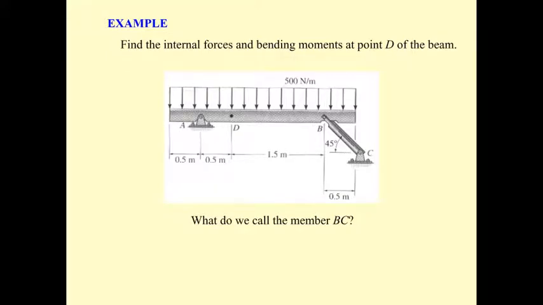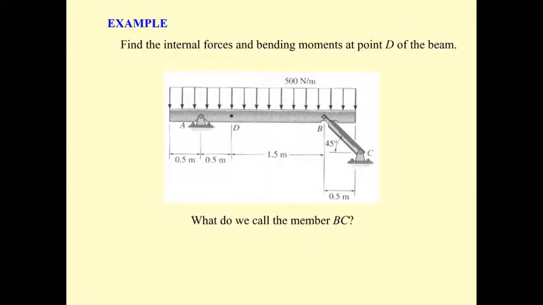Okay, let's take a look at an example. Now we have the beam. This is beam ADB, and this beam is subjected to 500 Newton per meter, and it is supported by the pin at A. So over here we have A sub x and A sub y, and at B there is a member with a pin on the top and a pin on the bottom, I mean pin at C and pin at B, and there are no forces between B and C.